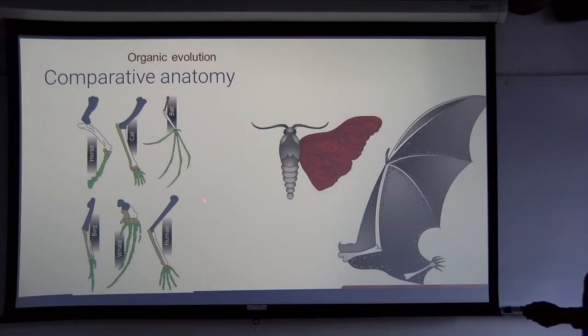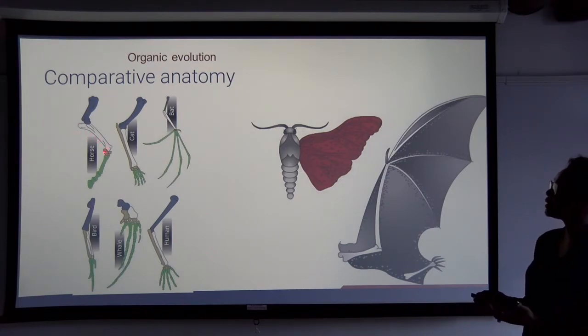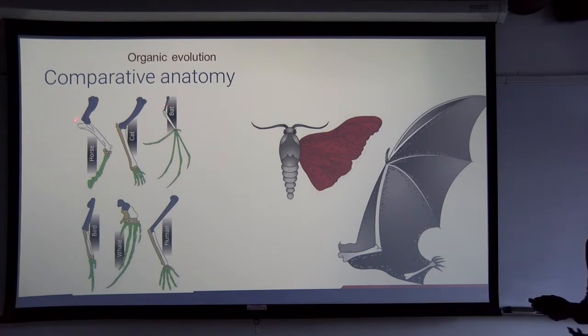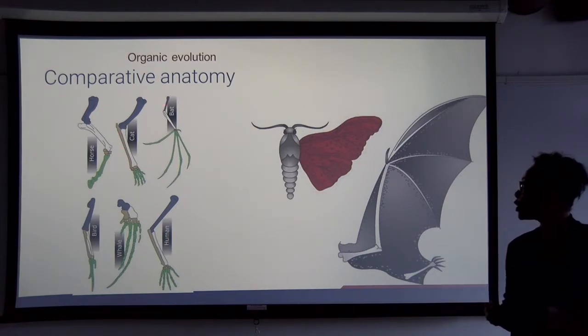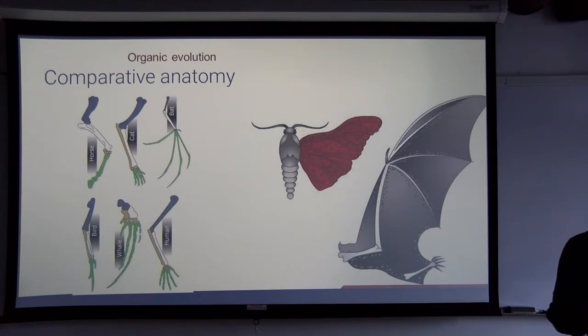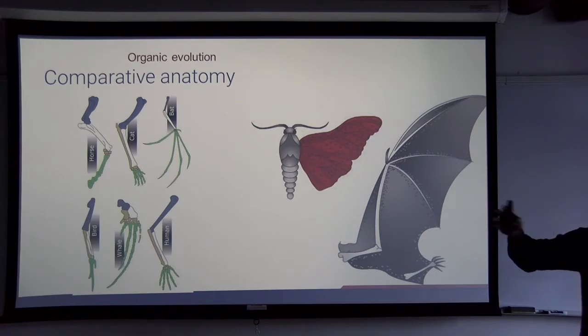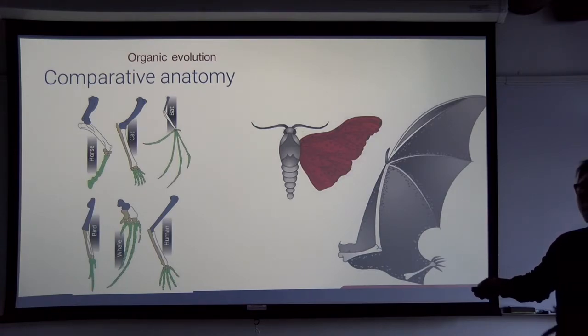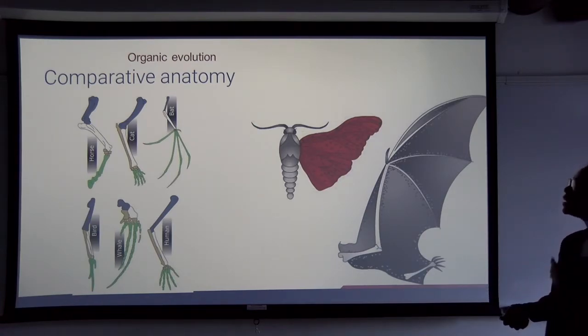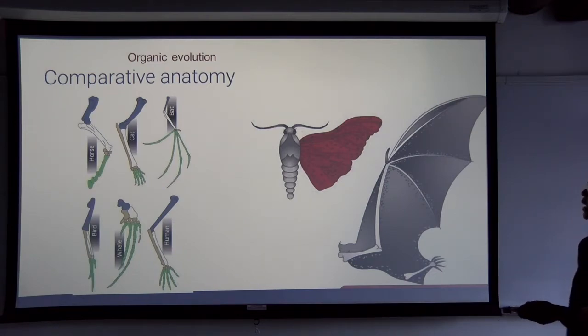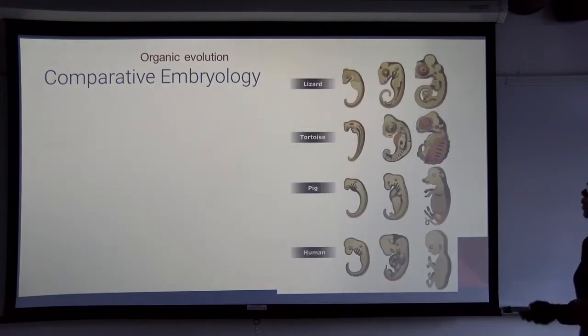There's comparative anatomy. If you take a look at the horse, the cat, the bat, there are similar structures in them, reminding you that they derive from a common ancestor. As time changed, they evolved into different species based on having the traits that help them survive in that changing environment. There are homologous structures where they both have wings, but they use them in different ways, and the structures are developed in different ways.